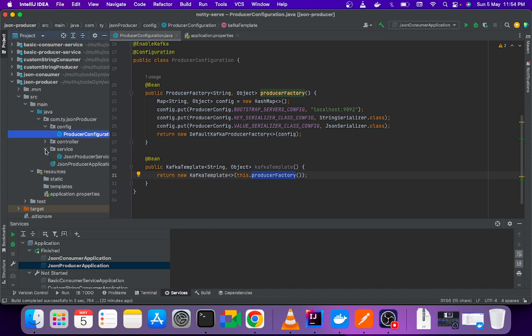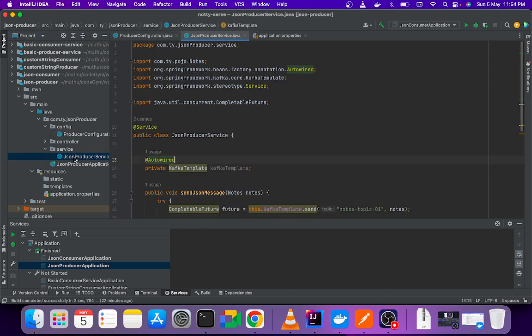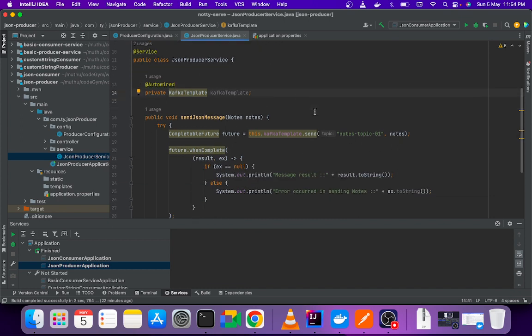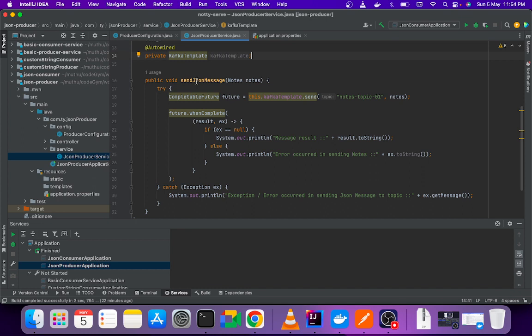And if we go into the service package, we can see that Kafka template is autowired and injected. And in the send JSON message method, we are sending these notes.